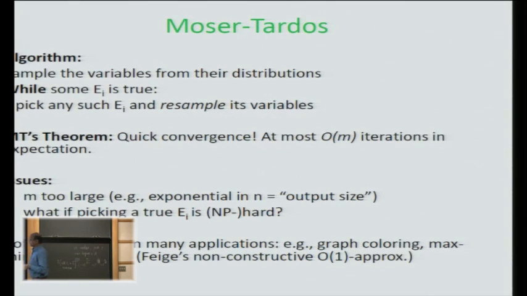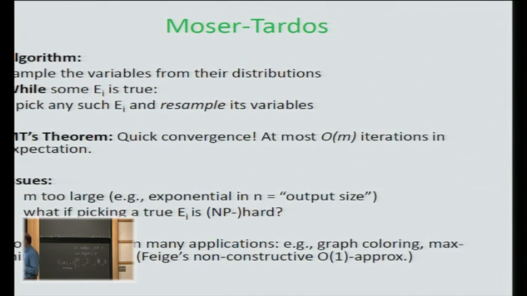So, this is their main theorem, right? It's like I said, you have to qualify this a little bit, but essentially think about it like this. But actually there are two issues here. Certainly for k-SAT and several other applications of the local lemma, this is sufficient. This gives you a genuine randomized polynomial time algorithm. But actually there are two subtle issues that stop this from being universally applicable.